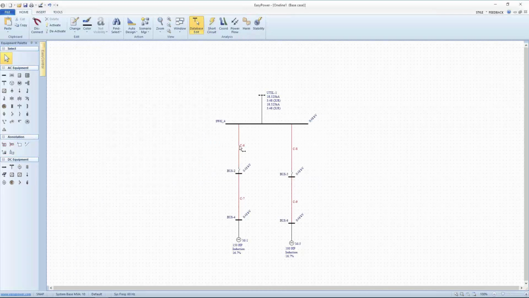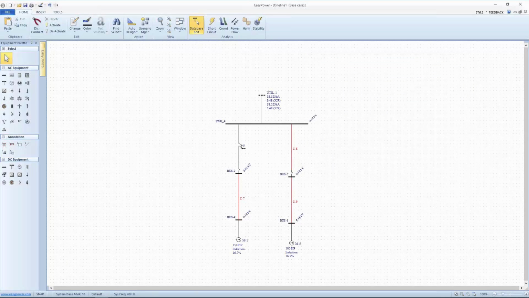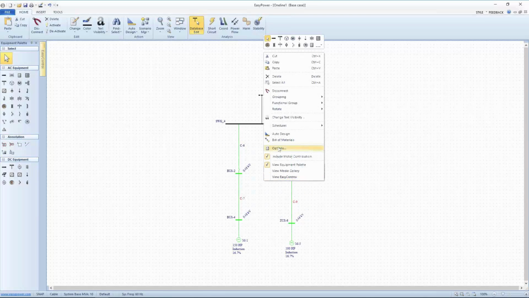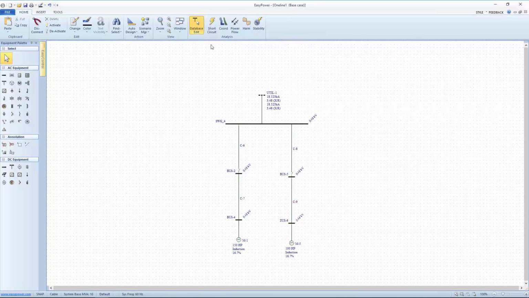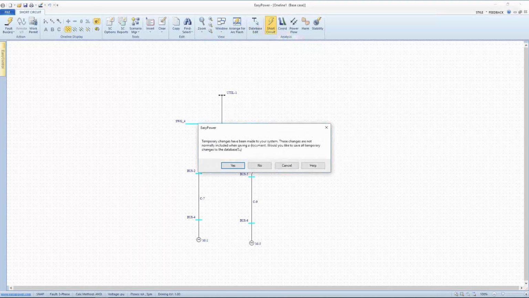Okay, so I gotta make some current values here for my cables. Now let's go back to short circuit focus, fault the buses. All right, these will be the same branch currents that we'll see inside the MCC. And as we look at our incident energy, well, we don't have any. So this is where I need to put in the individual breaker characteristics that we used in the MCC.